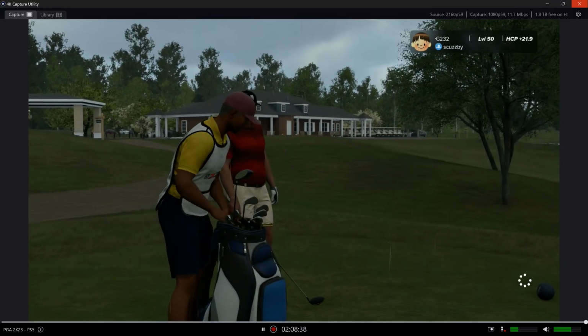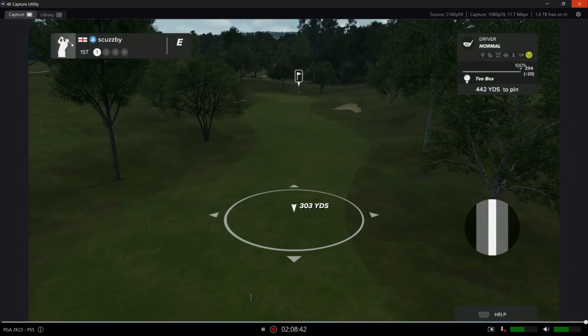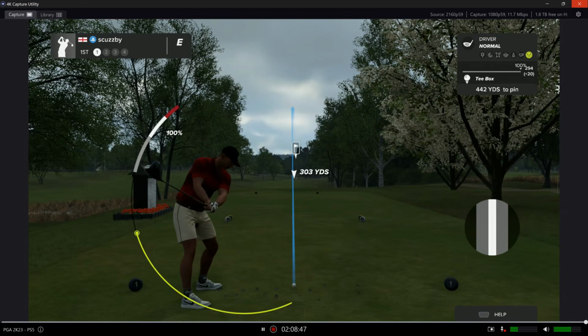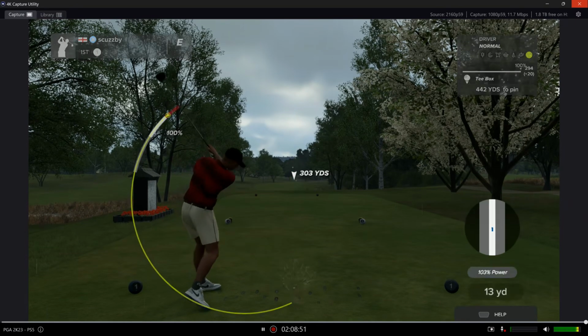Hello there, and a big fat welcome to PGA. So the first hole is a par four, measuring 442 yards. First hole on this one. All you've got to do is hit it straight up the middle, and then we'll take it from there.